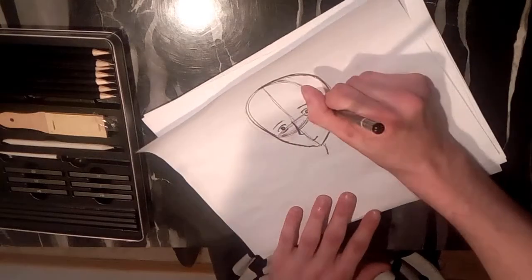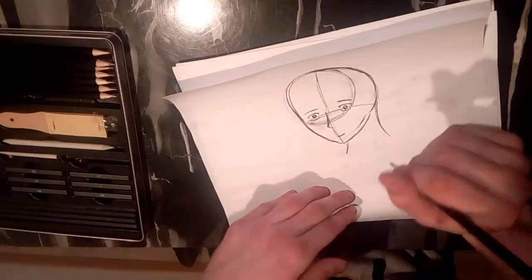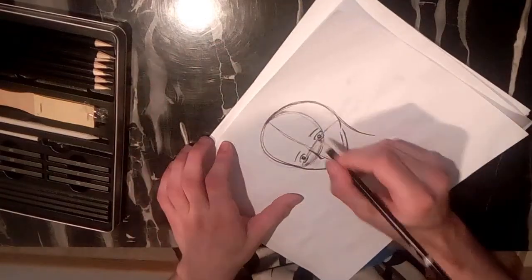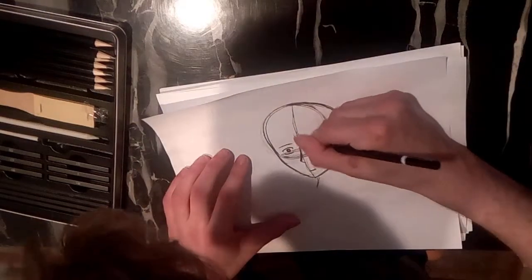And then we can either go ahead and draw the ear, or we can do the hair. I like to go ahead and do the hair. I usually like to do the hair before I even do the eyes, because we might honestly end up making the hair too short. But that's never that bad.